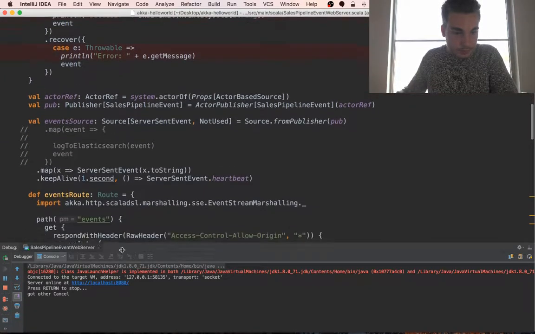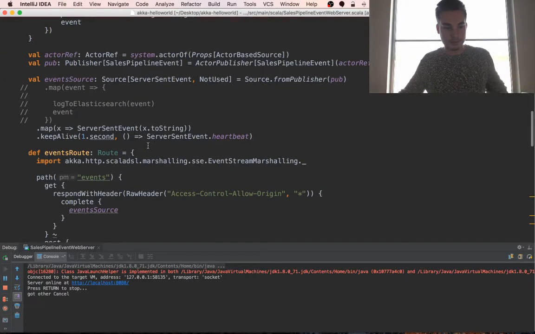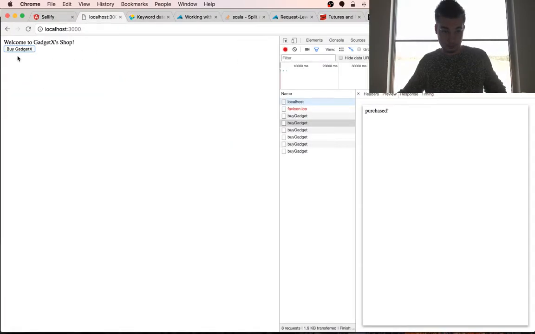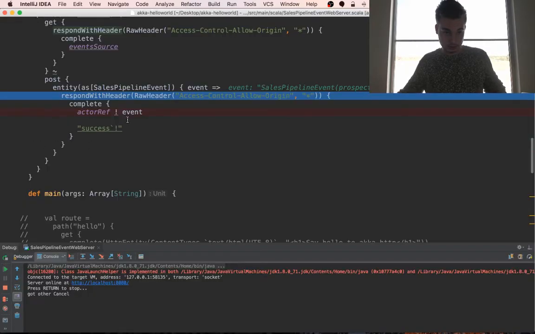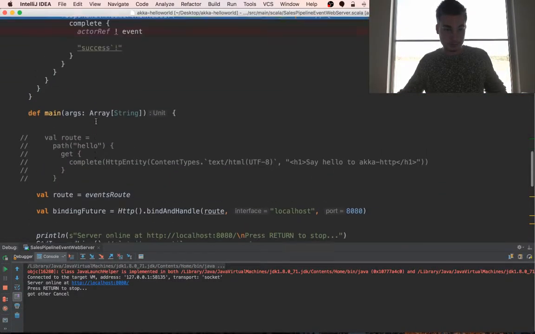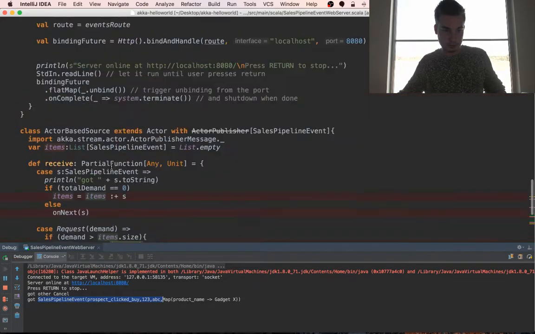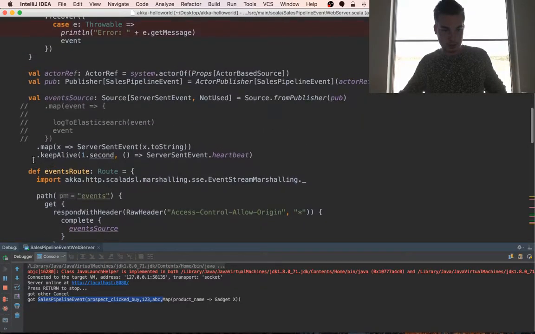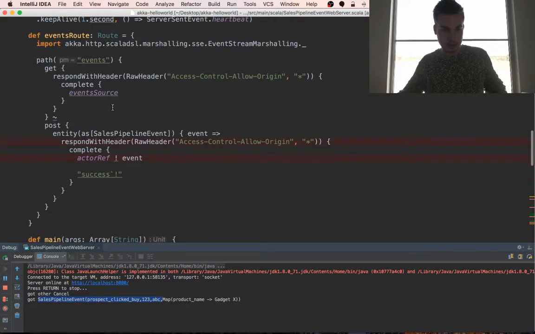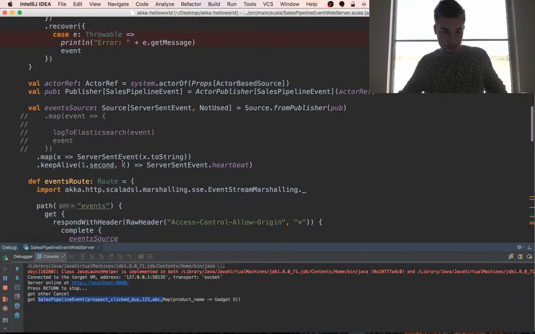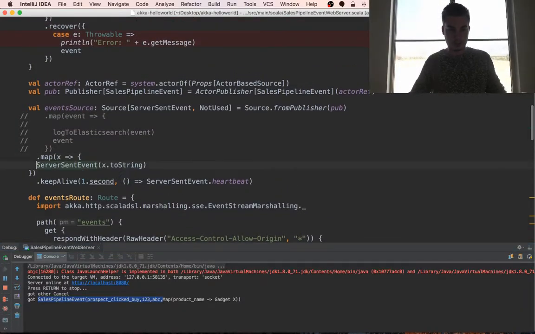See here. So why aren't our events going to the right place here? If we click play, we are mapping the item to a sales pipeline event, which should then be sent out as a server sent event here.